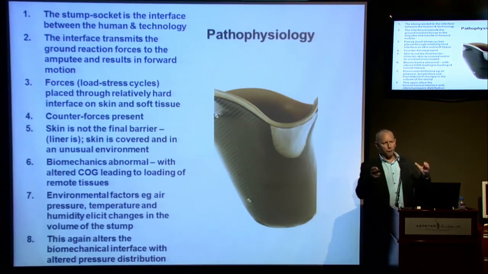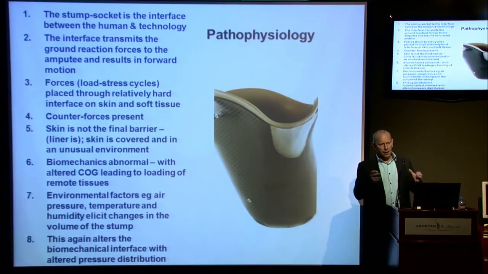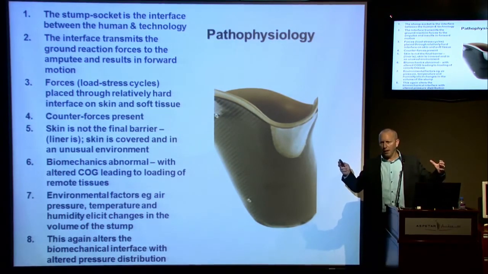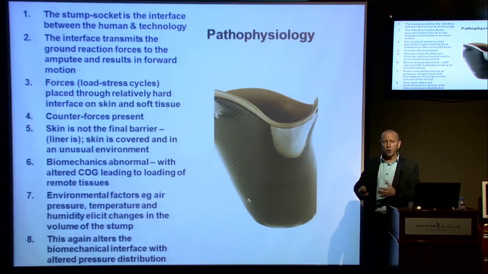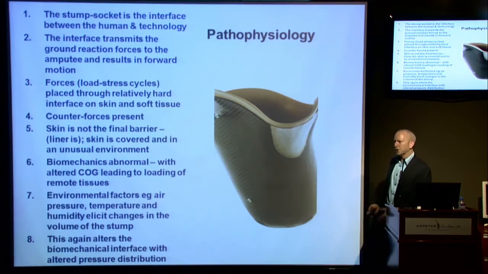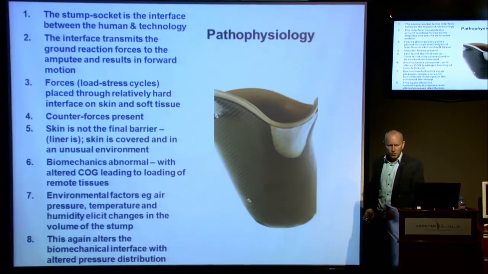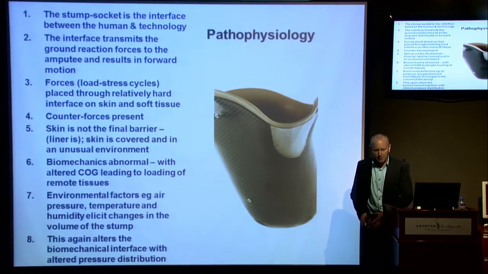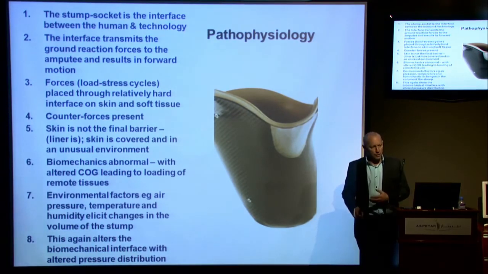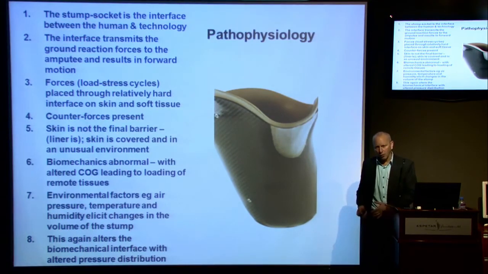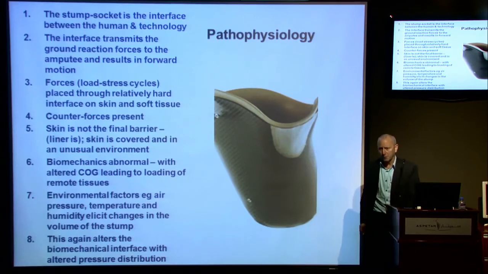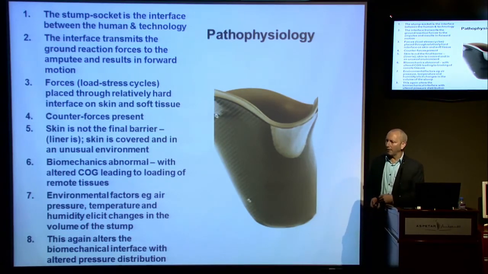Now remember, I spoke about flying. One of the things that flying does to a stump is it makes it swell. And you can get up to a 20% difference in the volume fluctuation of a stump. So for example, if you don't watch out and you don't remove the prosthesis while you're actually flying, you can actually find that when you start to get the stump into the prosthesis and into the socket, when you get to your destination, you have to force it. And now you're going to get areas that are in contact that are not meant to be in contact with that specific area, and you can get skin breakdown happening.